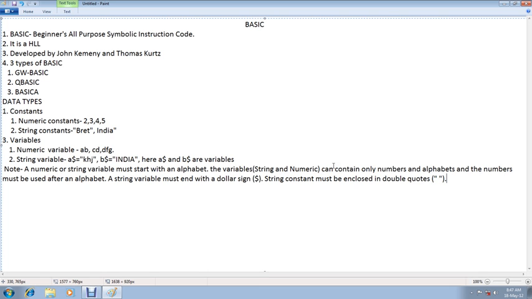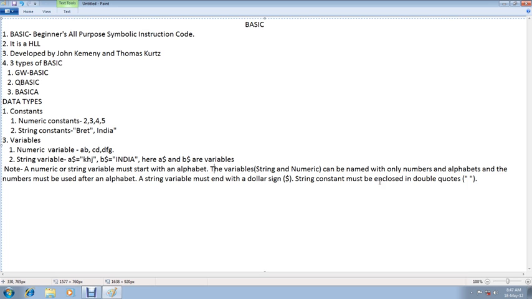The string and numeric variables can be named with only numbers and alphabets.